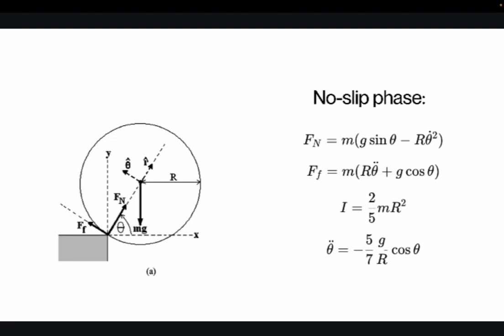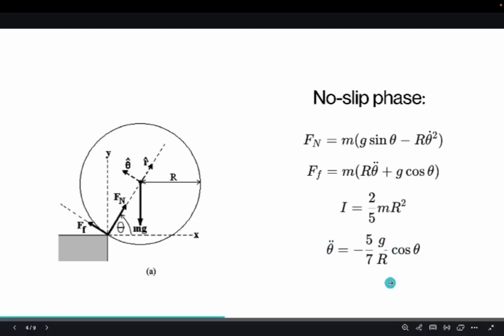Then, since the ball is a solid sphere, its moment of inertia is given by this torque equation. Using the torque equation and the rolling condition, Bacon combines the translational and rotational equations, and after simplification, he obtains this equation, which completely describes the rolling motion while slipping is absent.